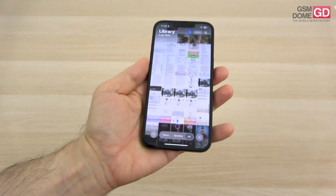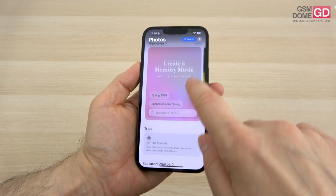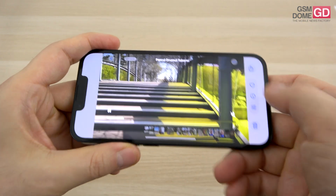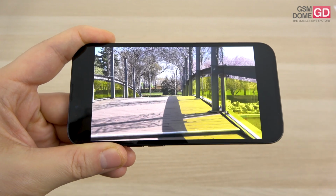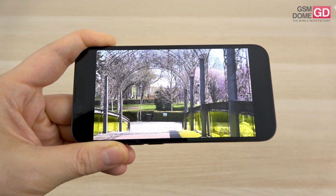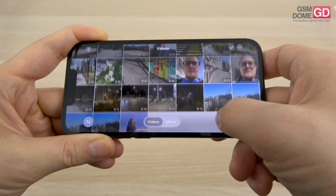So knowing Apple as we do, we tend to believe that they're quite solid when it comes to stabilization, but let's actually find the clip. So we have 24 videos here. This one is a stabilization test, and here we go. Excellent stabilization, by the way. Great details in 4K filming. The exposure feels a bit high when there's a lot of sun around us. So yeah, stabilization checks out.